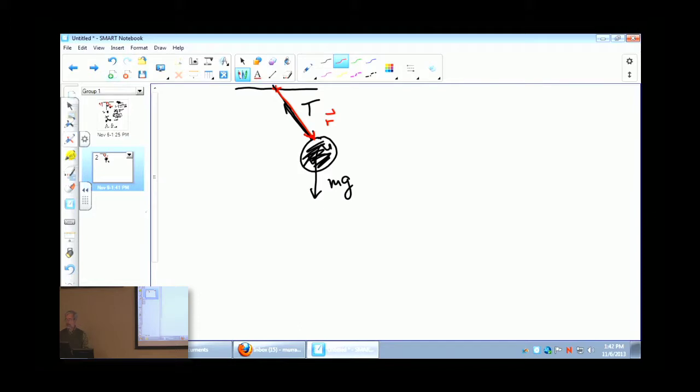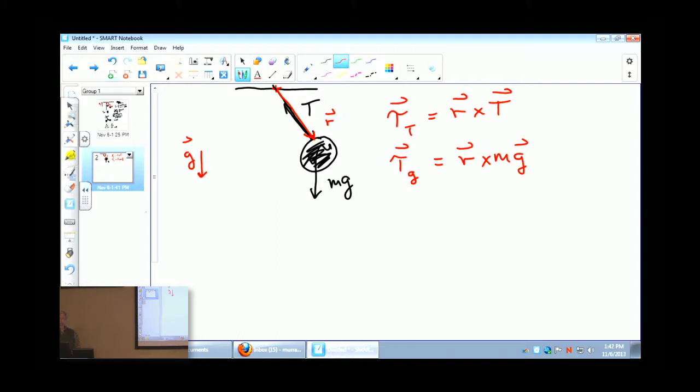Okay, so I have torque due to each force. We're looking at a net torque, and there are two forces, so there's a torque produced by each force. So let's look at the torque due to the tension in the rod and the torque due to gravity. Okay, R cross T and R cross mg, where this g is down. So g is the down vector. Acceleration due to gravity is that way.